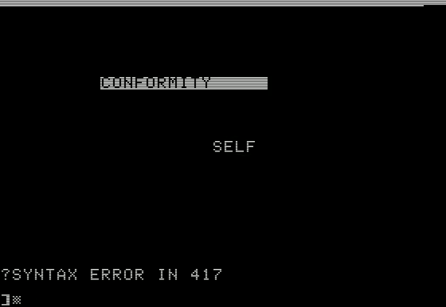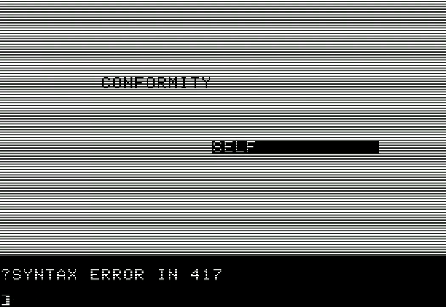Itself. Yes, and now we have a syntax error, except we've already seen what a real-life syntax error looks like in this game. And this is most definitely a fake, and it happens to be in line 417. Now, Apple II users were supposed to be familiar with BASIC, and so what they would try to do here is type in list 417 to read the offending line. But the game is still running, so yeah, that would be a game over.